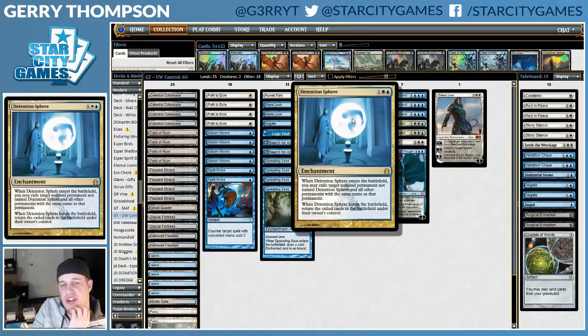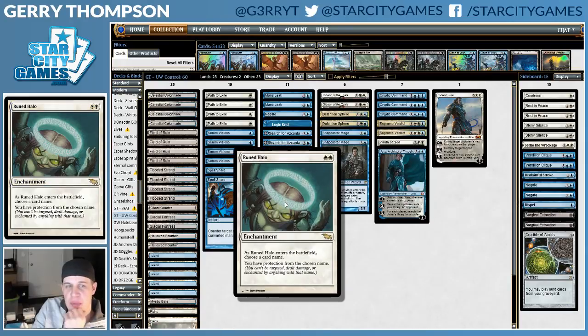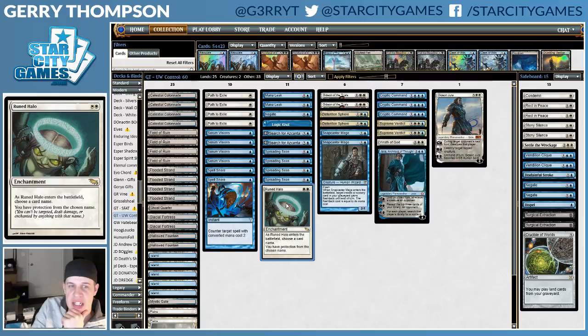A couple Detention Spheres just as a random catch-all, and then a Miser's Ruined Halo, which my buddy Mick Winsauce was playing with, and makes a lot of sense because Ruined Halo, especially in Game 1, shores up a lot of the bad matchups. Like you can name Valakut or Grapeshot and suddenly be okay against those decks where before you may have struggled. Obviously, there is some dissynergy between Ruined Halo and Planeswalkers. Like you can Ruined Halo their Death Shadow, and then their Death Shadow can just attack your Planeswalkers. So that's not ideal.